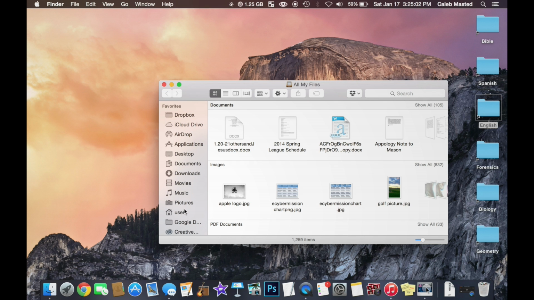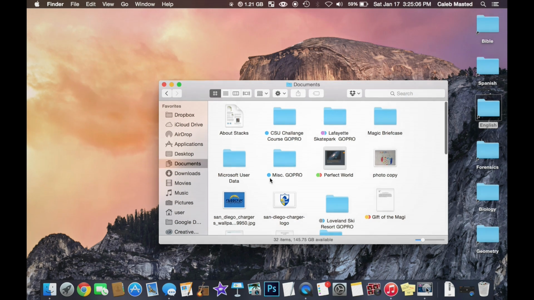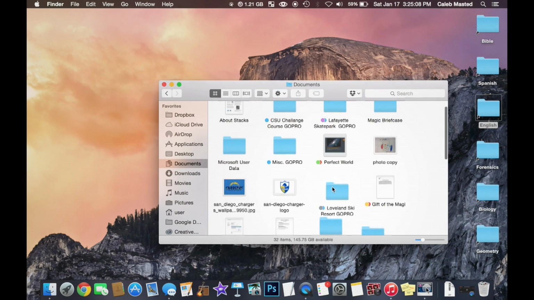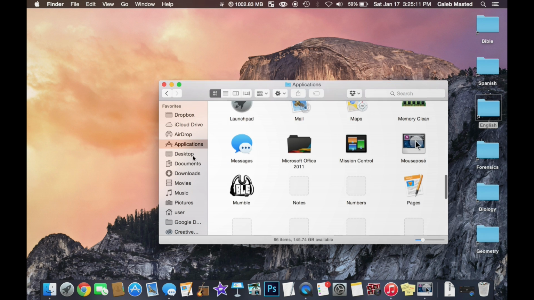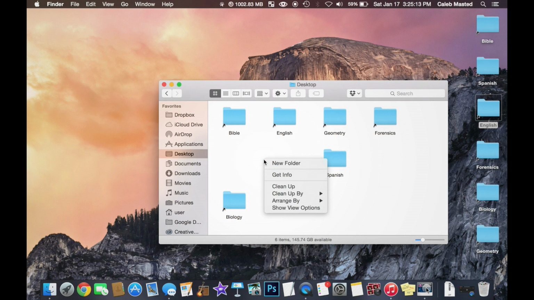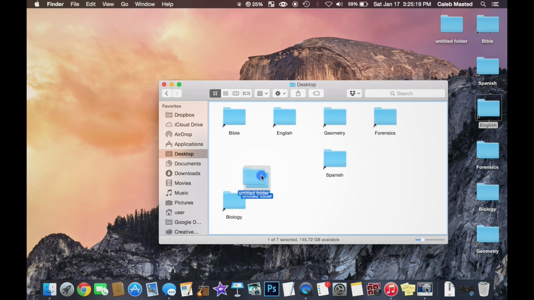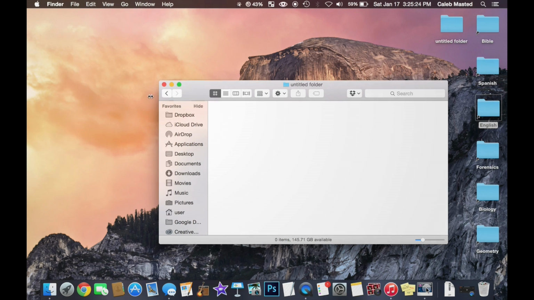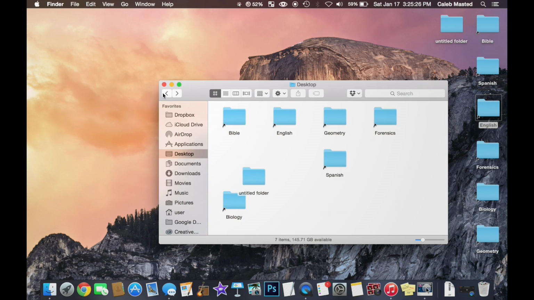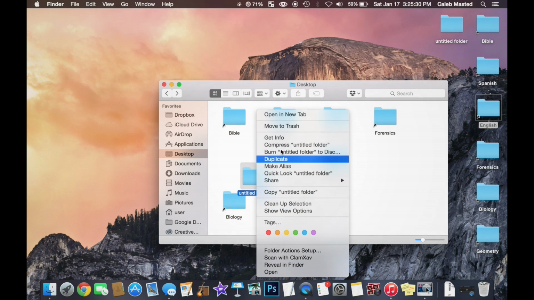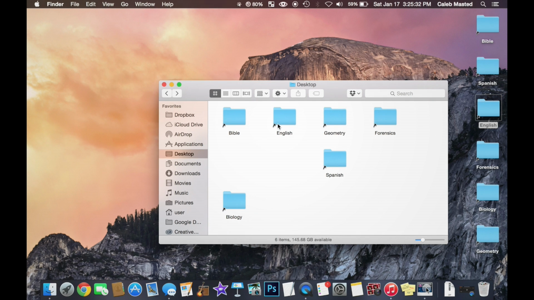So in Finder, you can make folders and such, like these folders, but it's pretty simple to add a new folder. You're just going to right click and hit new folder, and then with these folders to add contents, you can open it up and drag things in there or whatever you want to do. Let's get rid of that folder. So we're going to right click and hit move to trash. So now you see that folder is gone.